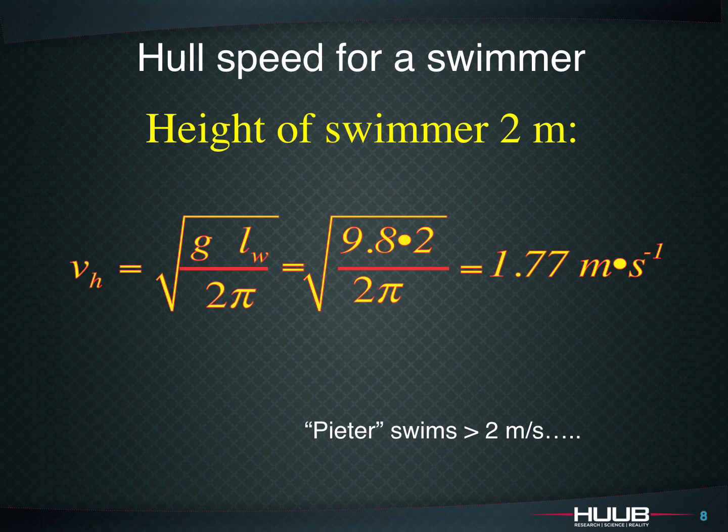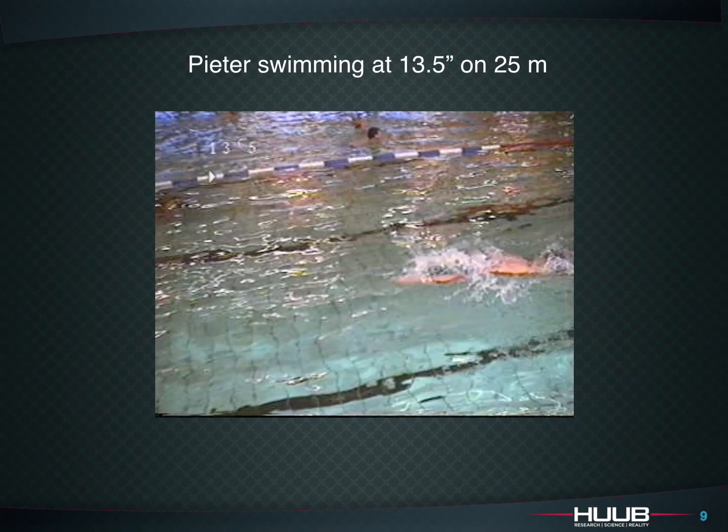How can it be? Well, let's look a little bit at a very good swimmer. Here in Holland, we have, of course, Pieter van den Hoogenband, and he was so kind to illustrate swimming at different speeds to see what's going on with the wave formation. So you see here waves formed at his head and also at his buttocks and maybe a little bit at his feet. So you see a very nice formation of different waves.